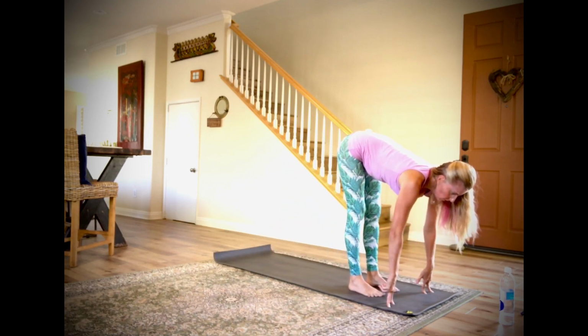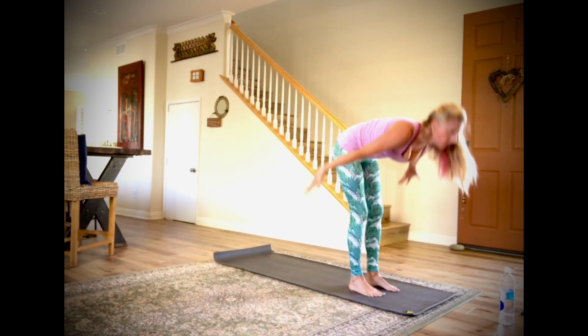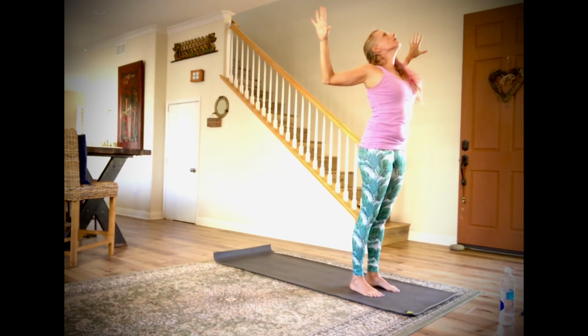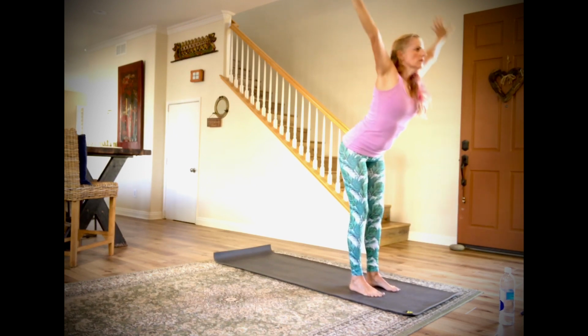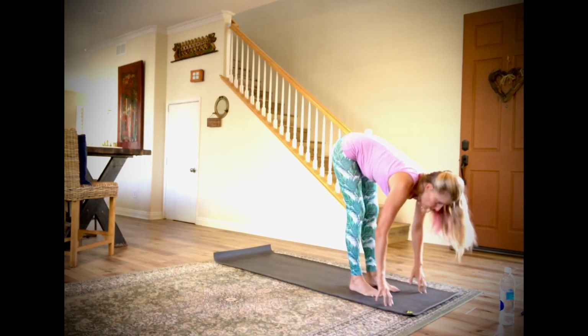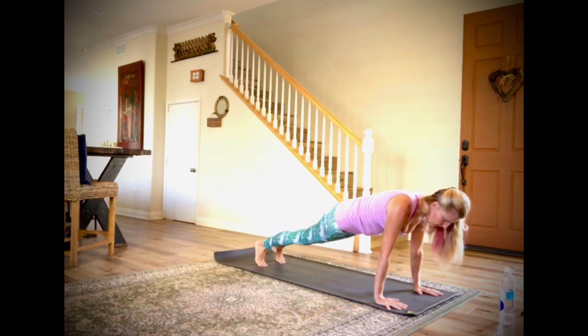Inhale, lengthen. Exhale, fold. Press into your feet. Inhale, reaching, arms up, look up. Exhale, cactus. Push the wall away from you, squeeze the shoulder blades together. Inhale, straighten back to mountain pose. Exhale, swan dive, fold. Inhale, lengthening here, and jump back, plank.